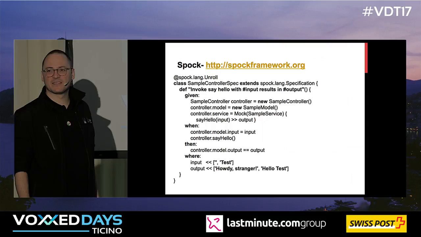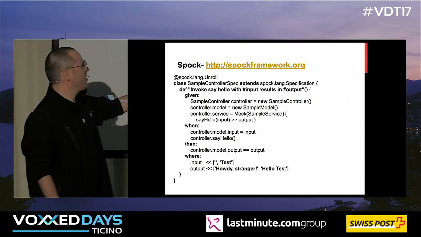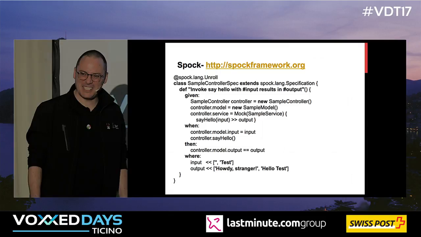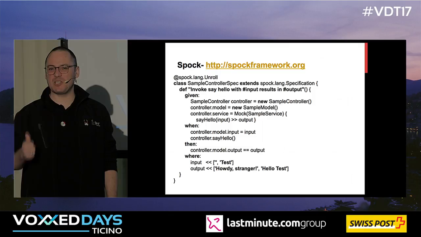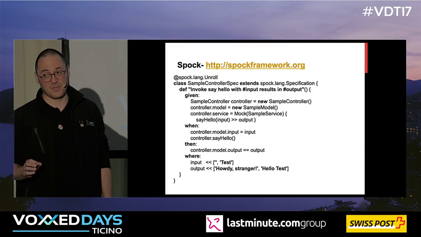What is that? That is a string. A string as a method name? With spaces? Are you crazy? No. The JVM allows you to have this. Java, the language, says I will restrict the number of characters or the type of characters that you can use as identifier. Okay? So Groovy and the Spock DSL gives you back that capability to use any kind of character.